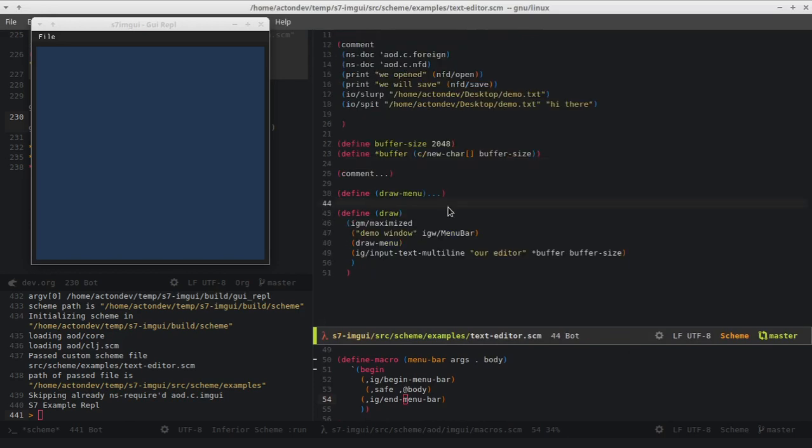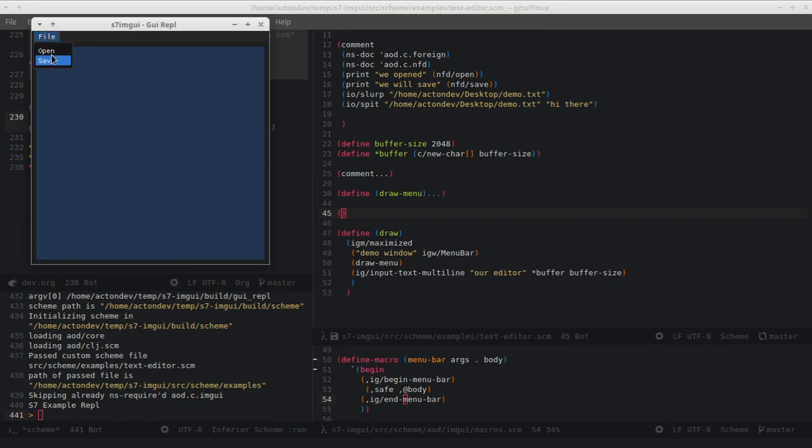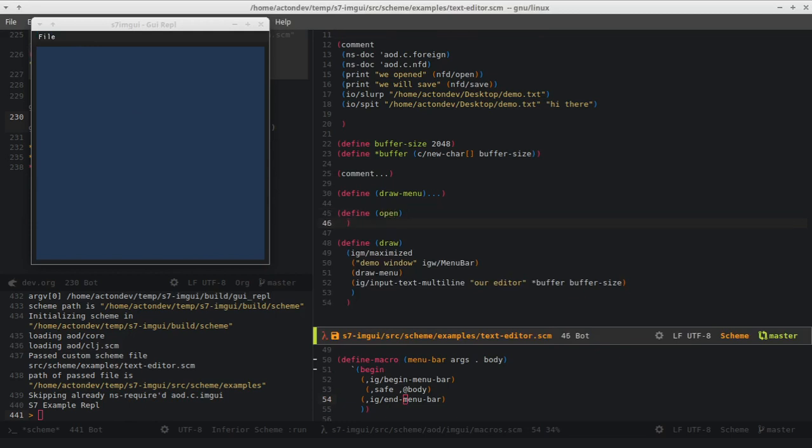So let's implement the open functionality here. So we need to check if we've got a file name, and then if we did, we will spit the contents of the file into the buffer.